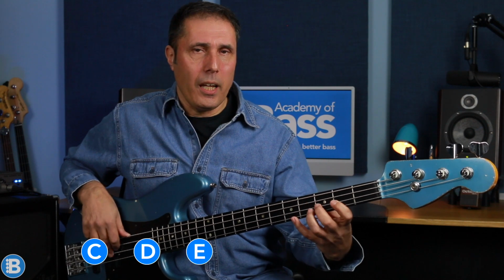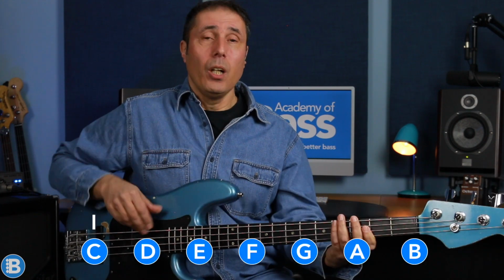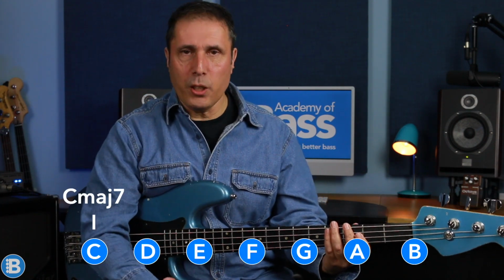There is one thing that you do need to know though, and that's a major scale, but the good thing is that we're working in the key of C, so it's the C major scale. Now, I'm sure you know this, but just to be thorough, it's C, D, E, F, G, A, B, and then C again. But where does the 1, 6, 2, 5 fit into this? Well, that's really easy. 1 just means that it's the chord built on the first note of the scale, which is C. So we've got a C major or C major 7 chord.